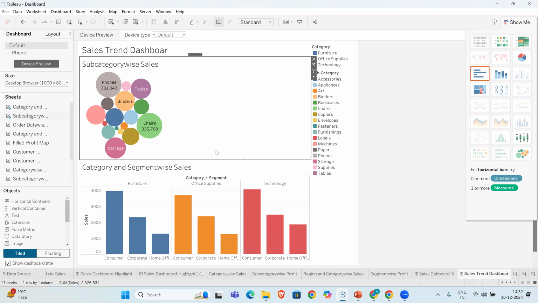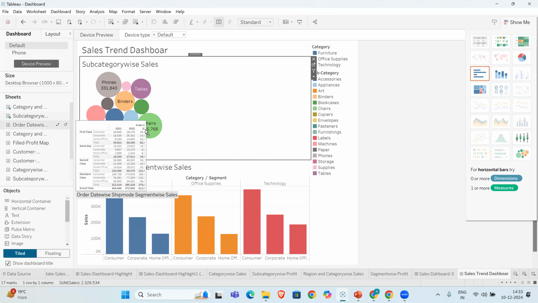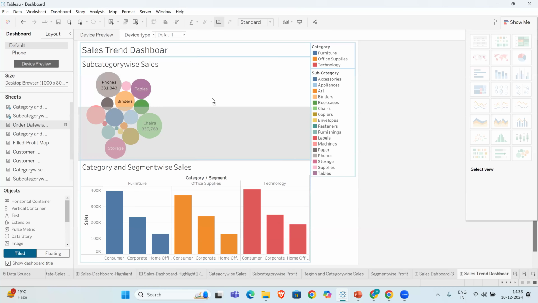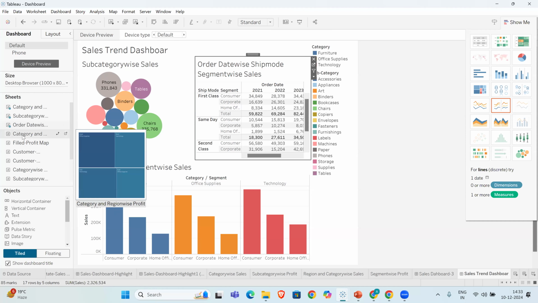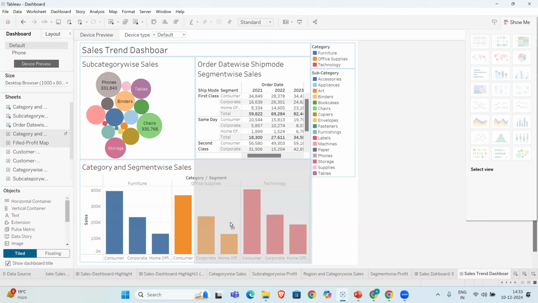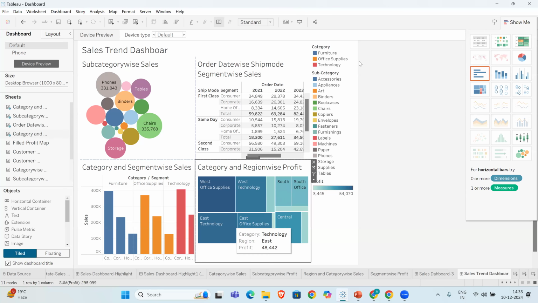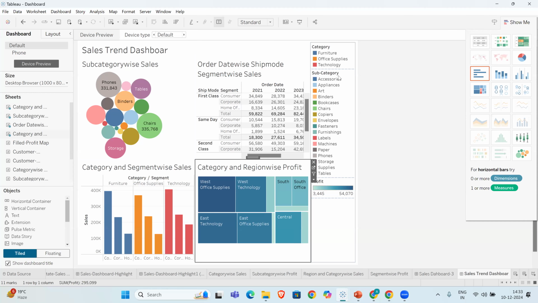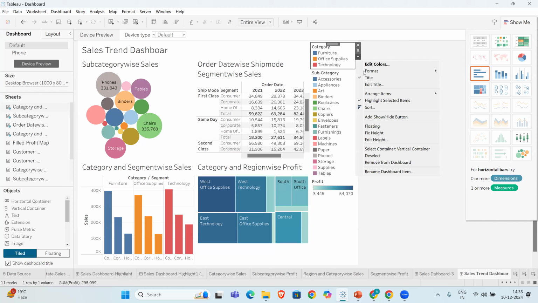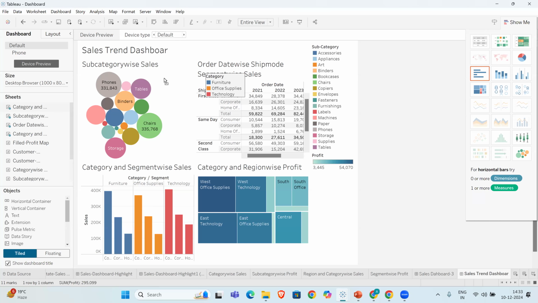Now, two tiles are over here. I want to bring one more chart. See, horizontally or vertically. I want to bring one more chart horizontally or vertically. If I want to see all these slicers, well and good. I can put it in between also. How I can put it in between? I will change it into floating. The moment I change it into floating, I can put it anywhere, wherever I want to put.